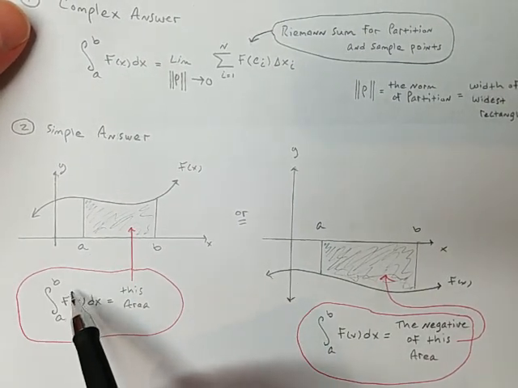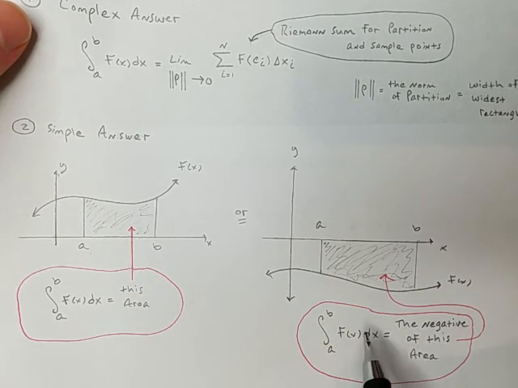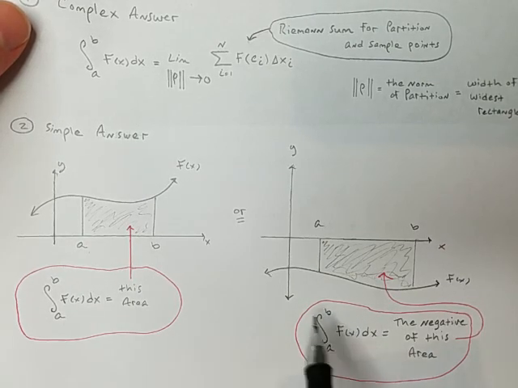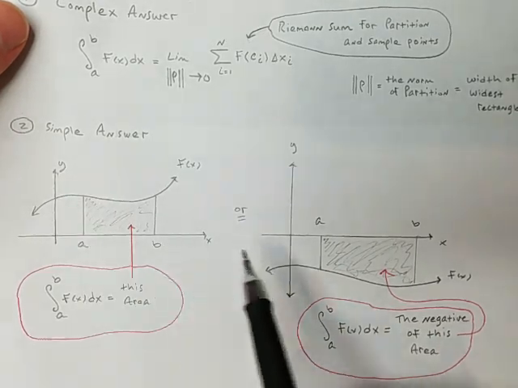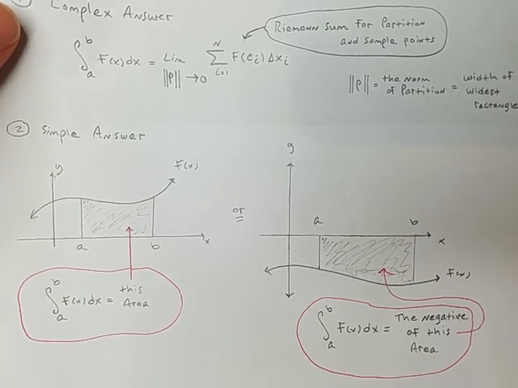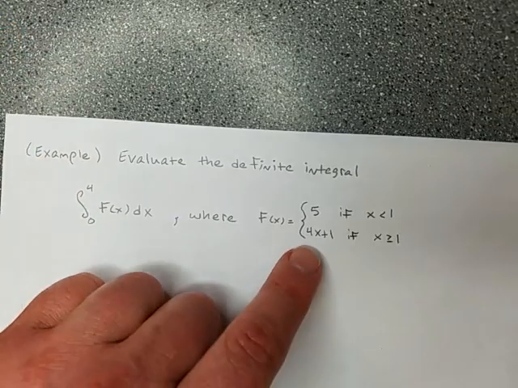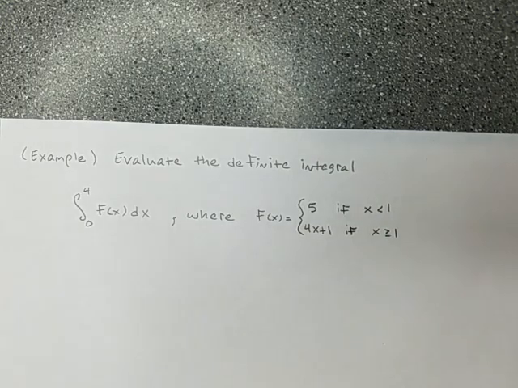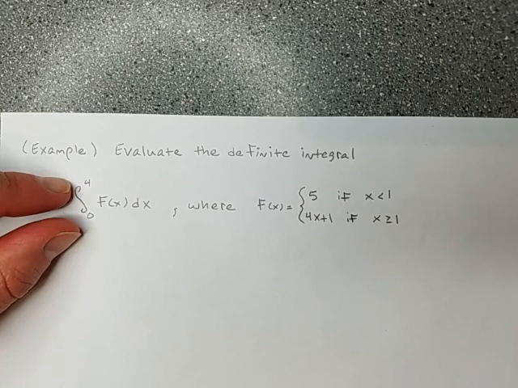That you've got a function. You've got your limits of integration. Either way, we can interpret it in terms of area, all right? Just depends on if the curve is above the x-axis from A to B or below it from A to B, okay? All right, so there you can do that. This one would fit into that, but let's look at this. All right, what does that curve look like? If you look at it from 0 to 4, what are you going to see and how are you going to think about it? Okay?